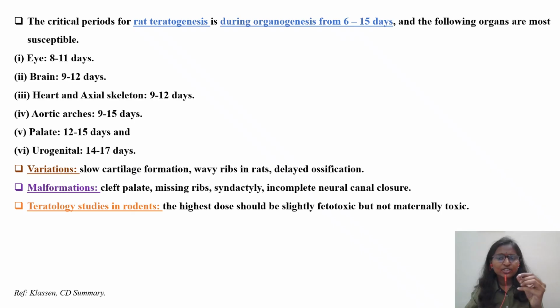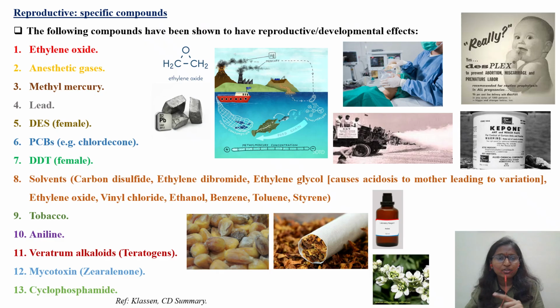If there is toxicity from a chemical to the pregnant mother, and the mother shows some toxicity, it is already assumed that yes, the baby, fetus and embryo will also show toxicity. But it is more dangerous when the mother appears to be normal, but eventually it causes damage to the fetus or embryo. Okay, then this is again very, very important.